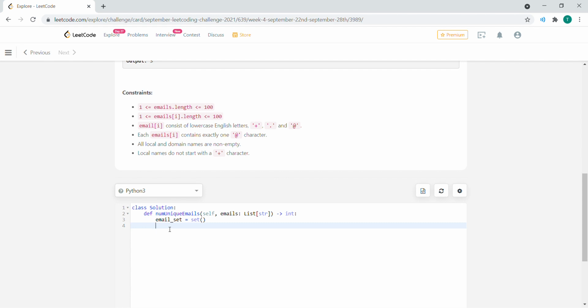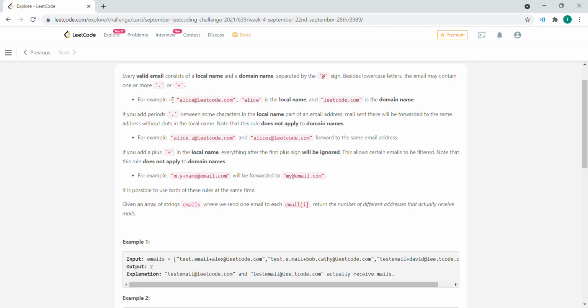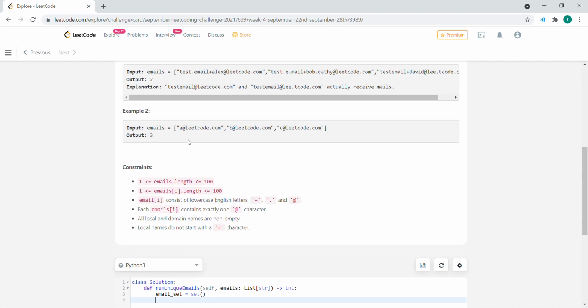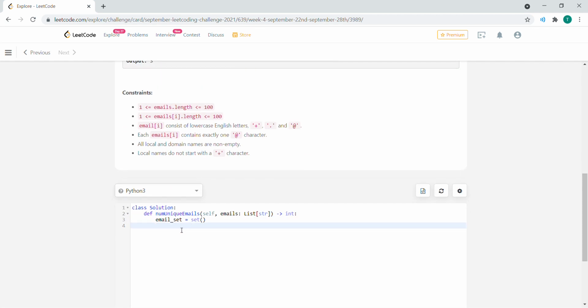So we want to replace the dot with an empty string, because remember up here, property number 1, the dot right here, is forwarded to the same email address without the dot in the local name. So basically you want to change that. So let's say for email in emails, we are going to assign the local name and domain name.